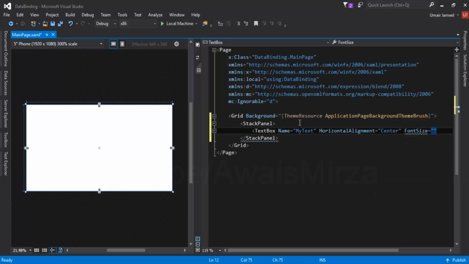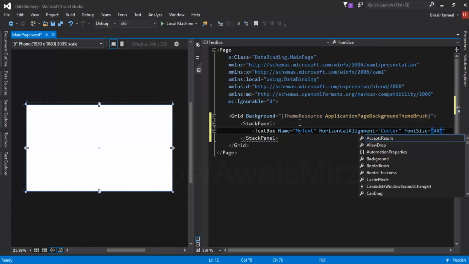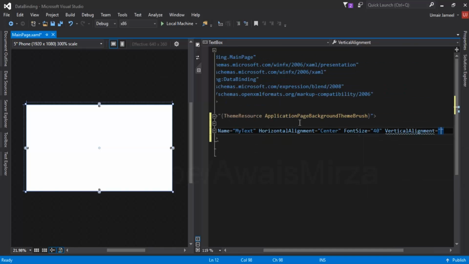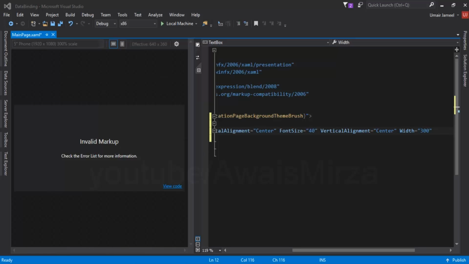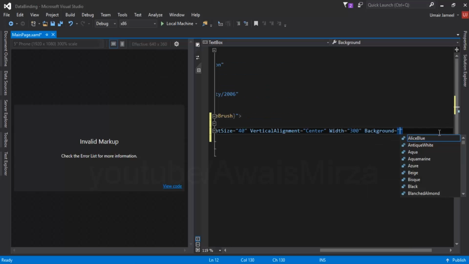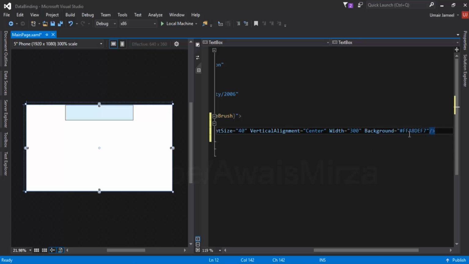Font size, I would give it 40, and we haven't given vertical alignment. Let's give vertical alignment to center as well, and width is 300. Another property that we want to add is our background. Let's give it a background color. I would give it FFA8DEF7. Alright, and I will close this element.